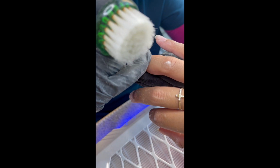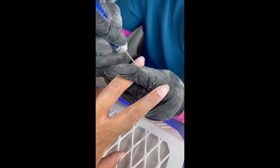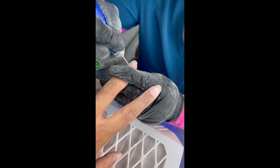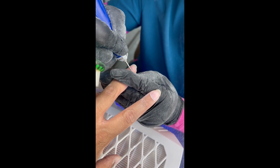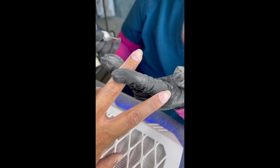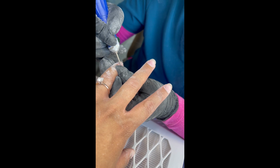So how I found Russian manicure, you guys, I follow a lot of nail content on my page, and I discovered Russian manicure from one of the pages, and they were just going over why it's the best. It is pricey, you guys, but it is so worth it.